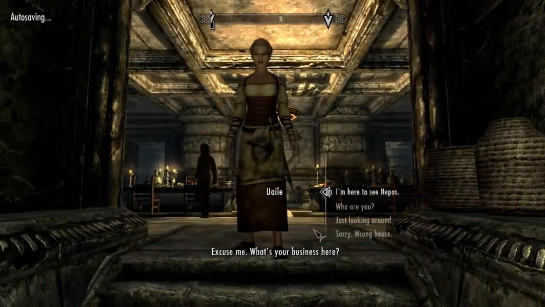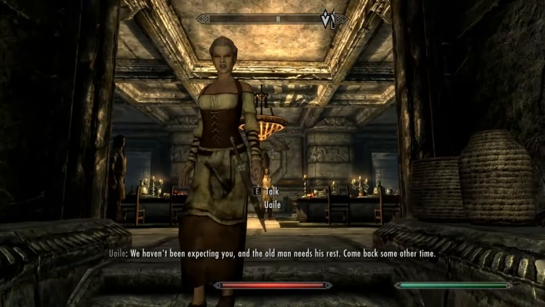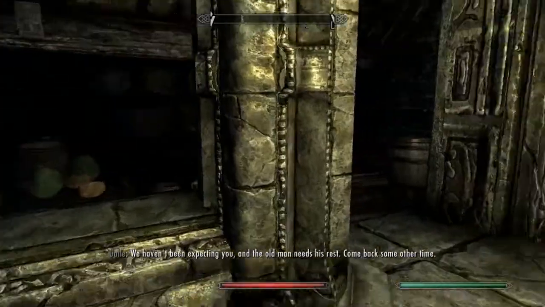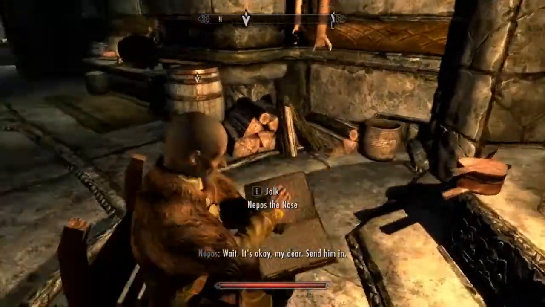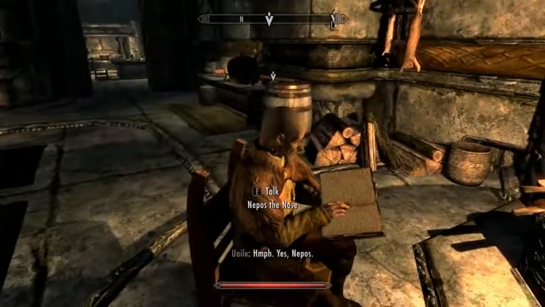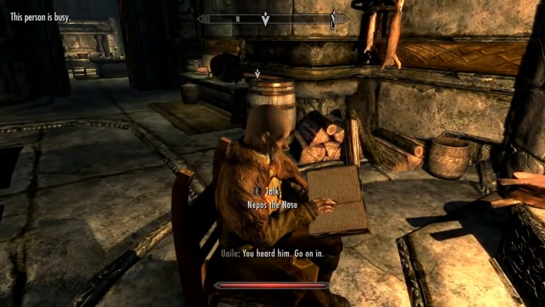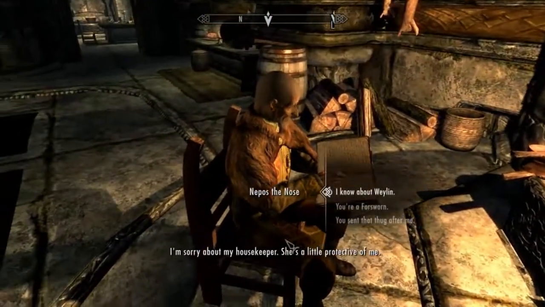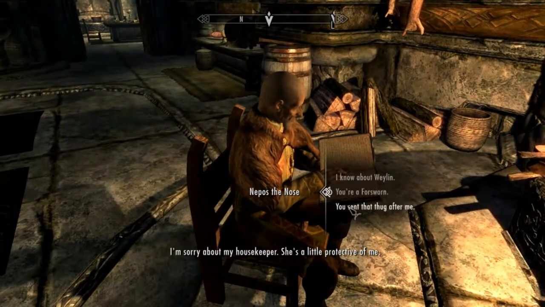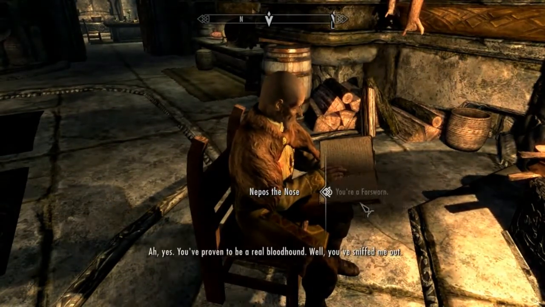Excuse me. What's your business here? We haven't been expecting you, and the old man needs his rest. Come back some other time. That's not happening. Wait. It's okay, my dear. Send him. Yes, Nepos. You heard him. Go on in. I'm in. I'm sorry about my housekeeper. She's a little protective of me. You're now, forsworn. What is it you want?